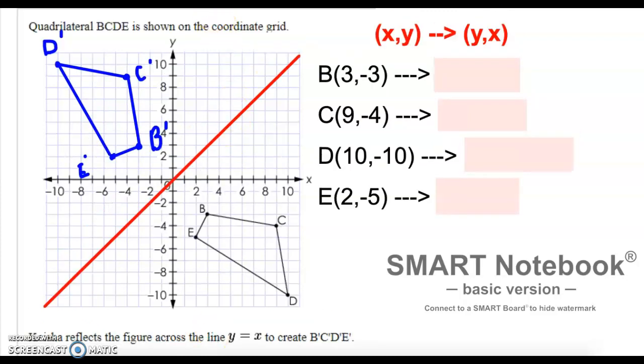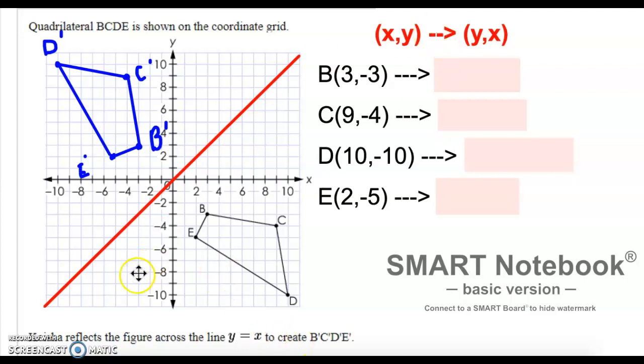So for this problem, you are reflecting over the line y equals x, which on my screen here is this red line. If you do not remember where the line y equals x is, the very first thing you need to do before you can solve this problem is to go on Desmos and graph y equals x to see where it's going to go on the coordinate plane. You can't reflect over that line until you know where that line is.